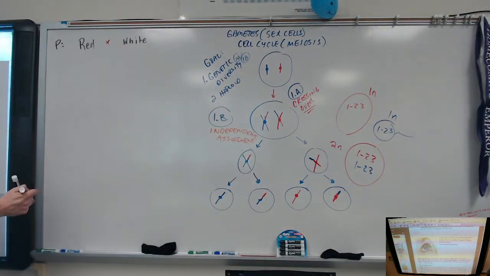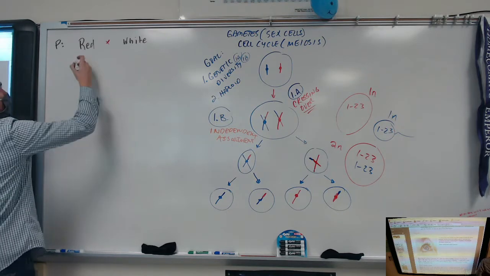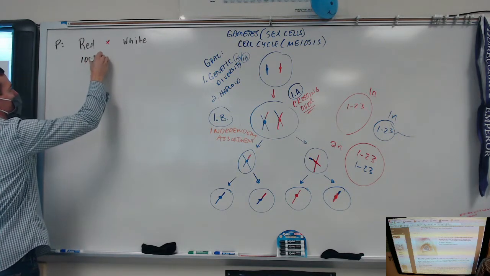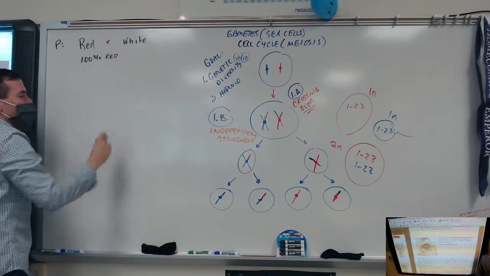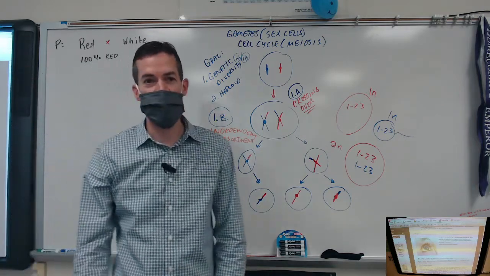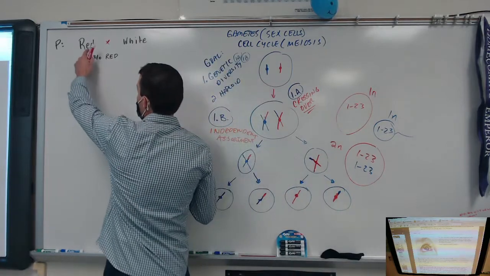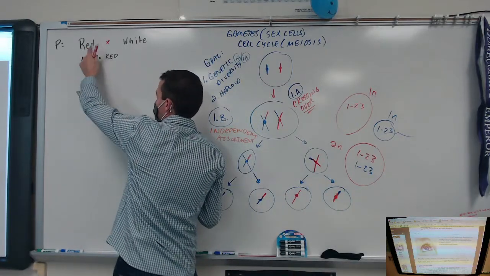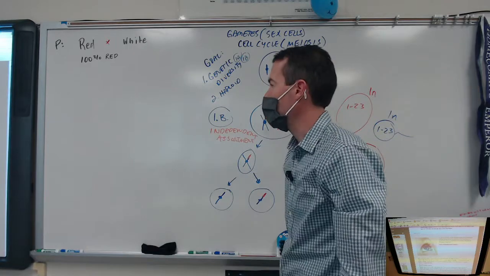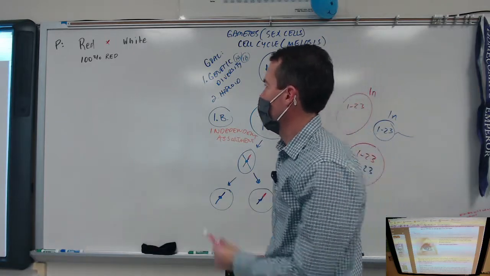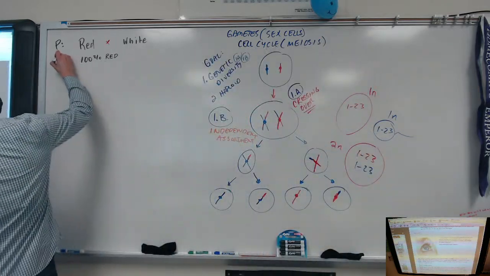And here's what he finds. 100% of them are red. And that was surprising. Again, every scientist before him couldn't explain it, so they just moved on. So 100% red, and it's full-strength red. I can't tell the difference between that red and that red. They're both just as dark as each other. It's not diluted or anything. So that's what they call the F1 generation.